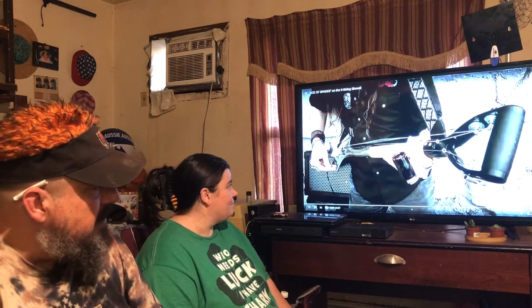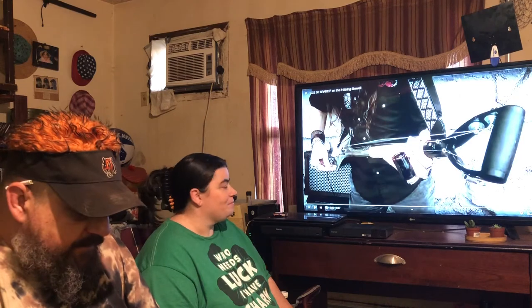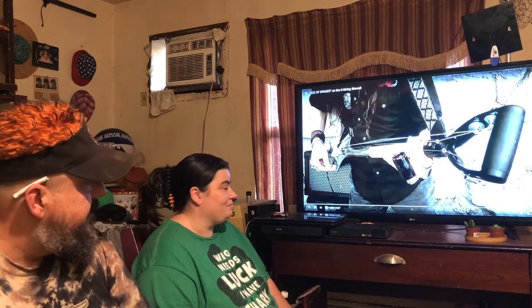This is Justin Johnson, Ace of Spades on a three-string shovel.